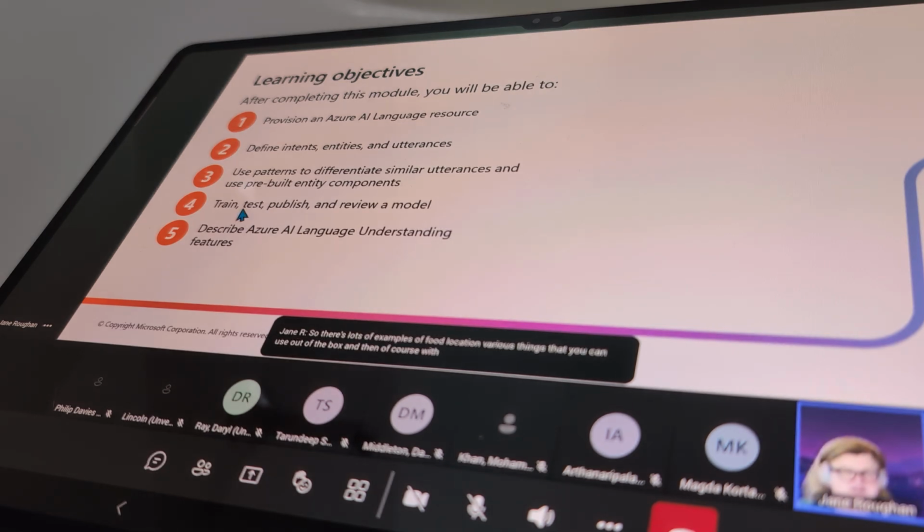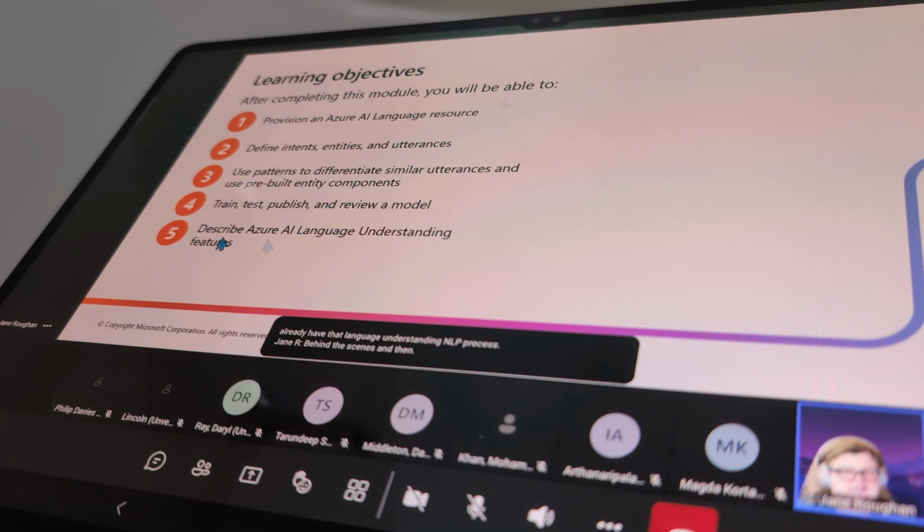And then, of course, with this, you would just train, test, and publish just like you would any other model, except there's less to do when you're doing it completely from scratch. So you're not choosing the model, for example. You can just automatically already have that language understanding NLP process behind the scenes.